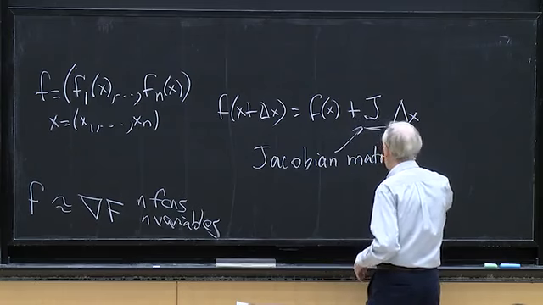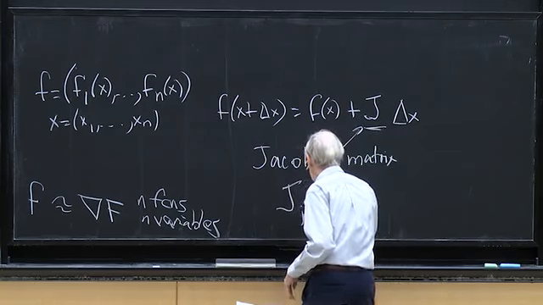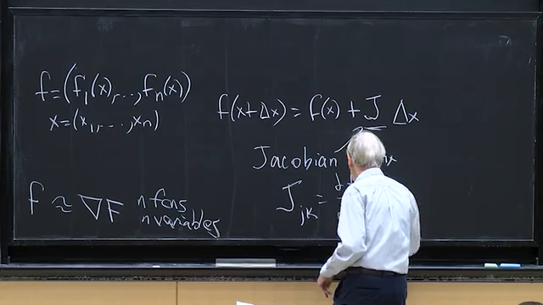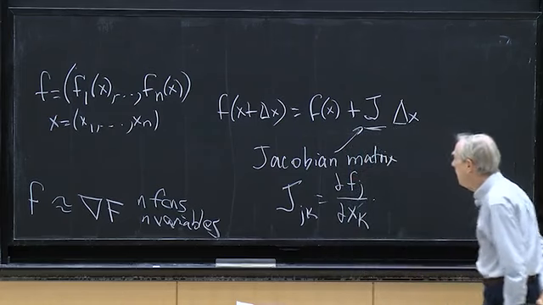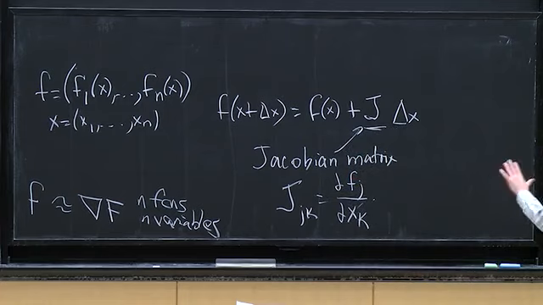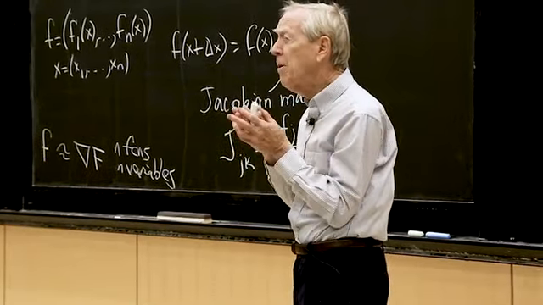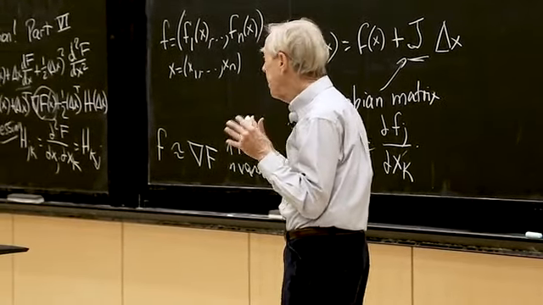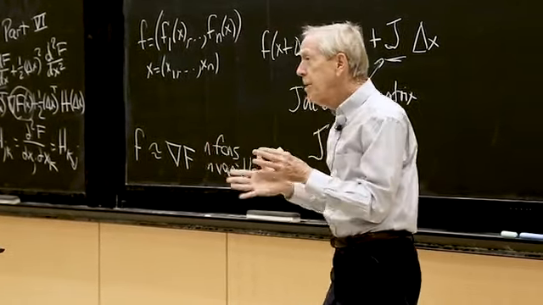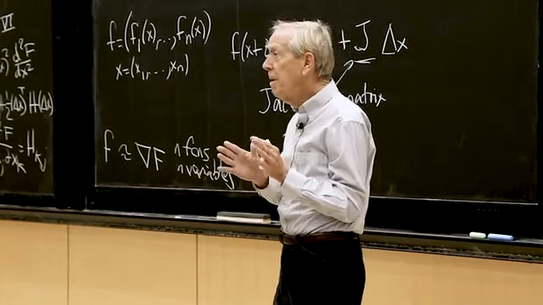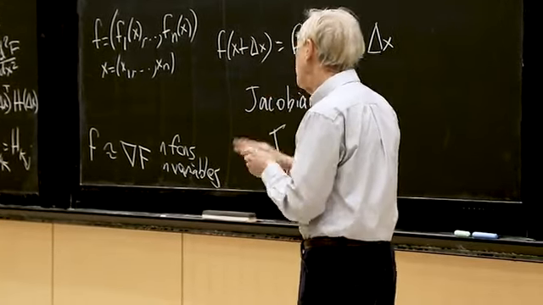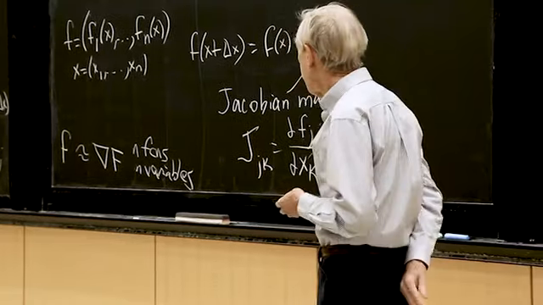And what are its entries? The jk entry is the derivative of the jth function with respect to the kth variable. Okay. And I'm stopping at first order there. So these are the facts of calculus, facts of 1802, you could say. Multivariable calculus, that's the point. Notice that we're doing just like the first half of 1802, just differential calculus, derivatives, Taylor series. We're not doing multiple integrals. That's not part of our world here.